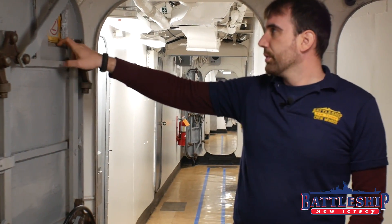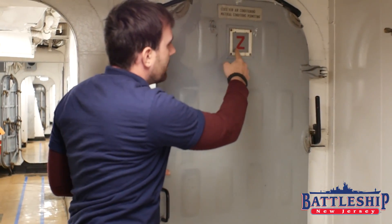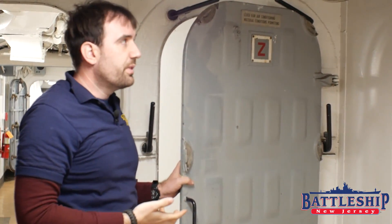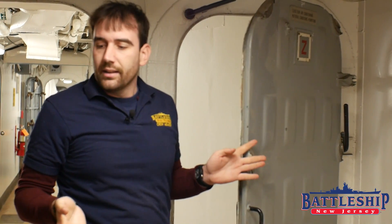More interestingly, these '80s-style stickers are slapped onto an older-style brass engraved plate. On this side, the plate is a Y. But on this side of the door, there is a Z sticker which has been placed on a Y engraving. So they changed what the material condition was for this door at some point in the ship's career. And again, this ship has changed a tremendous amount over her career.